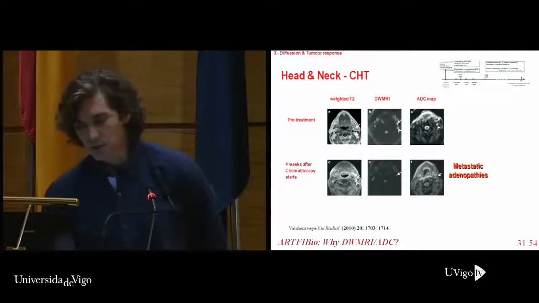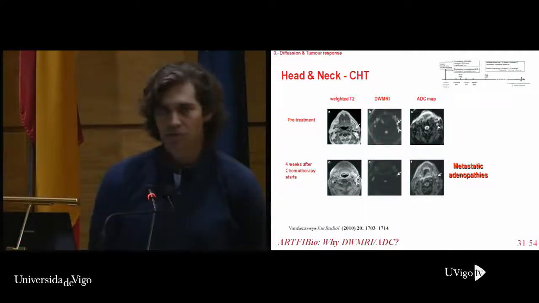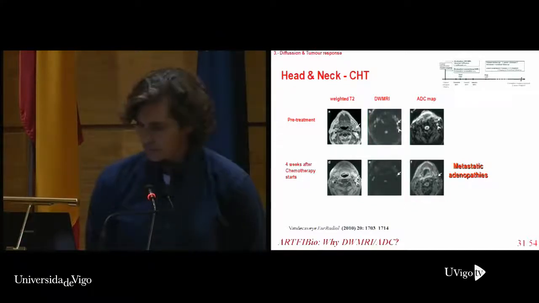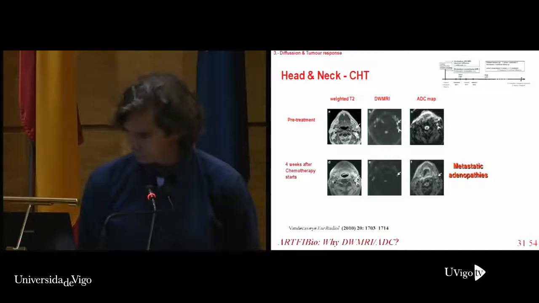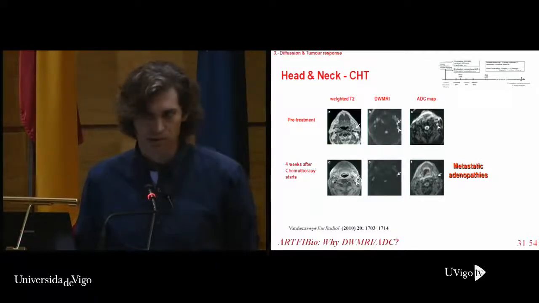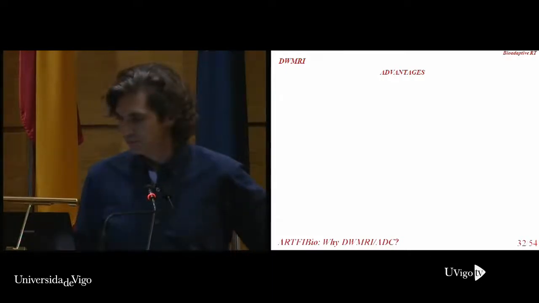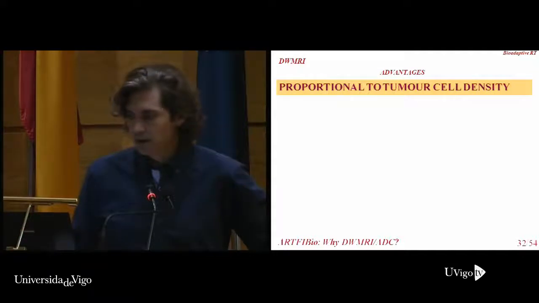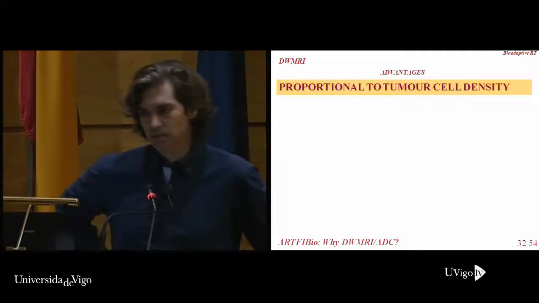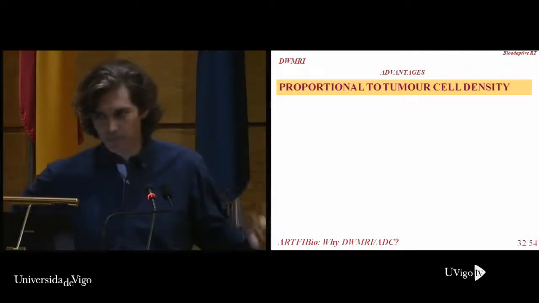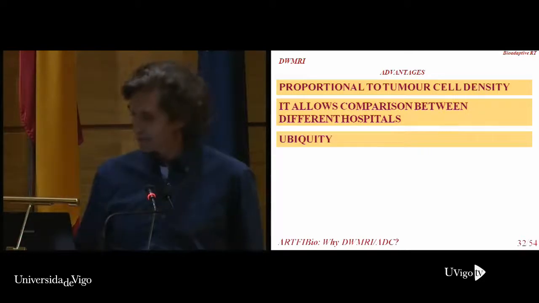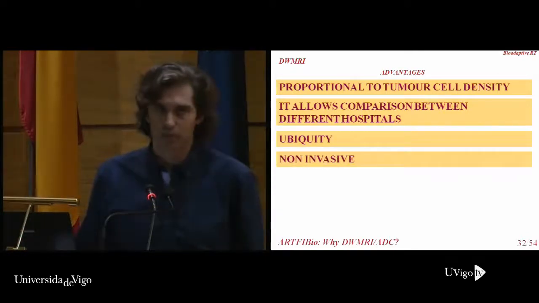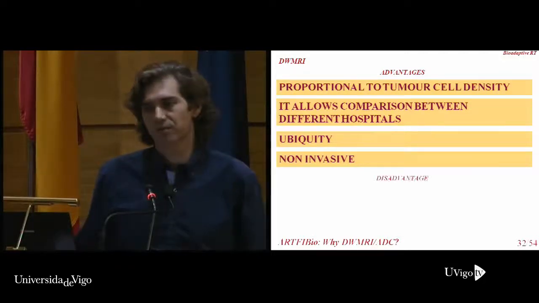Many other authors have proposed diffusion-weighted MRI for treatment assessment. And Van de Café has written several papers about it, with chemotherapy and with radiotherapy. This is an example with chemotherapy only. And he has another with radiotherapy. And the advantages are: ADC is proportional to tumor cell density. It's not like glucose metabolism. This is directly proportional to tumor cell density. It allows comparison between different hospitals. You can use it in any hospital you are. And it's a non-invasive technique.